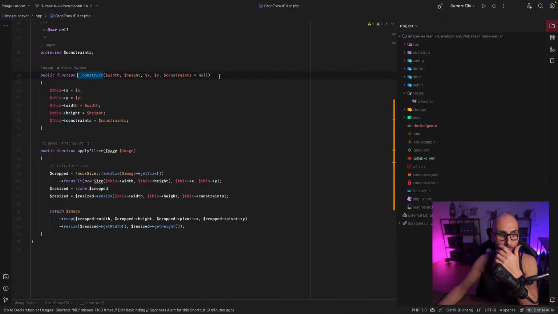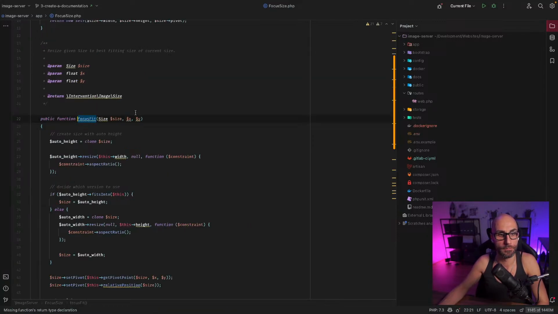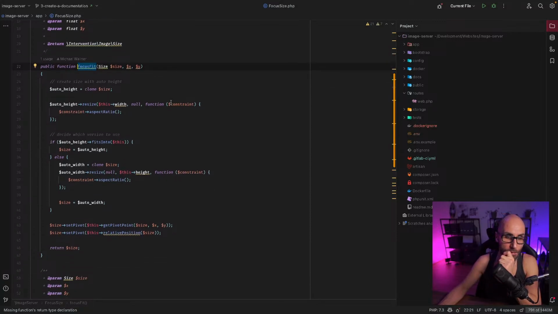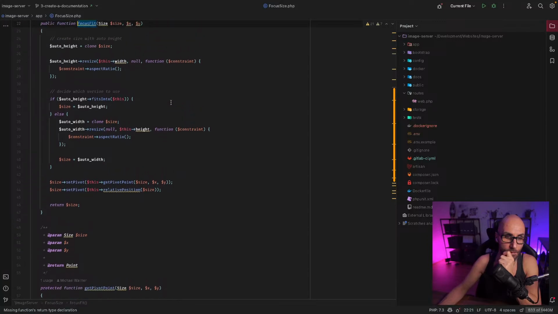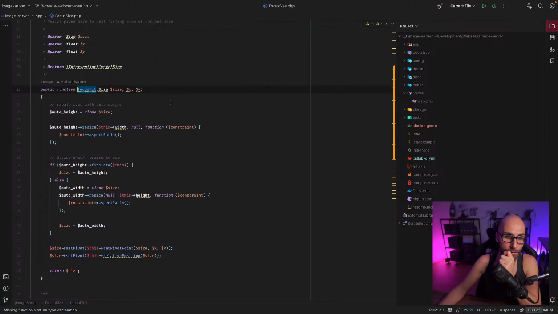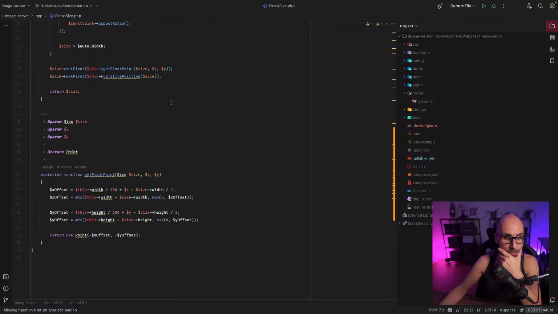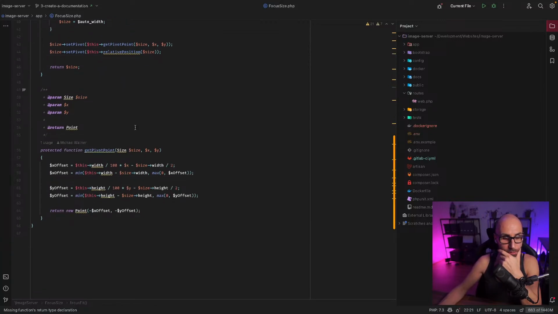So let me get back to the thing. New size. Focus fit. Okay, it seems a little bit complicated here, but we'll figure it out.